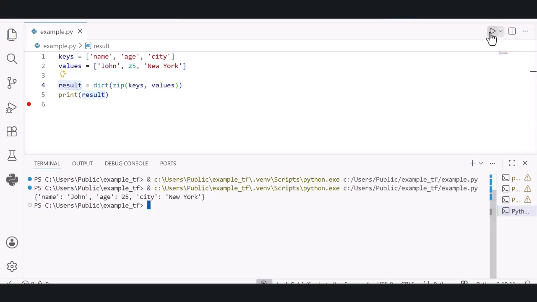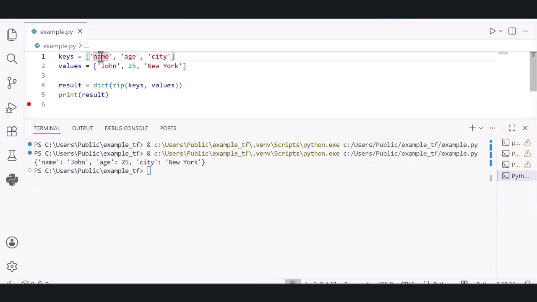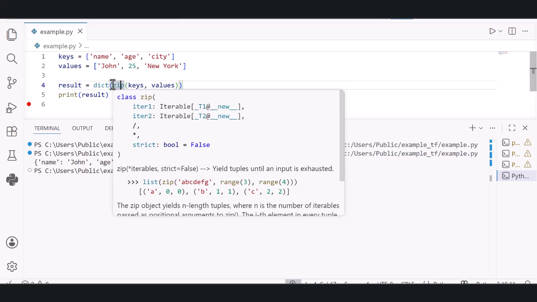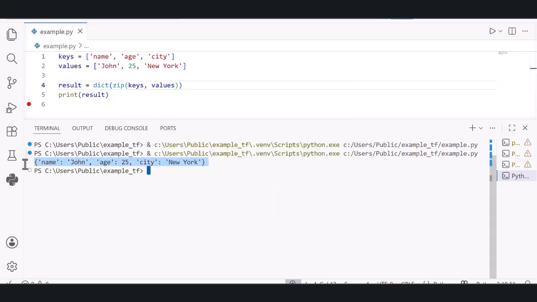By running this code, you can see here this is taken as key and the corresponding first value is taken as its value. Again, the next value is taken as key and its value is taken as value. We zipped it first and then converted into dictionary so that it will come inside curly brackets with the key colon value pattern. This is how we converted lists into a dictionary by using zip function, and this is how we considered keys and values. By considering a very simple example, I have shown you this.